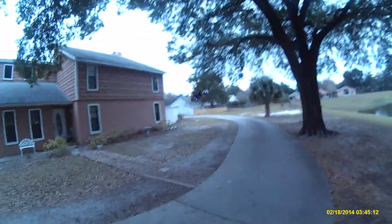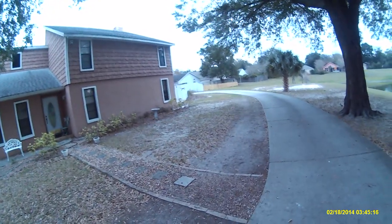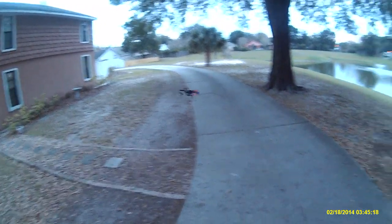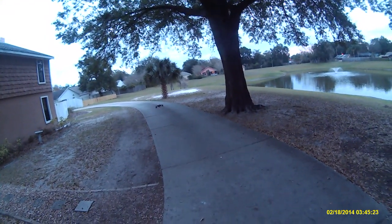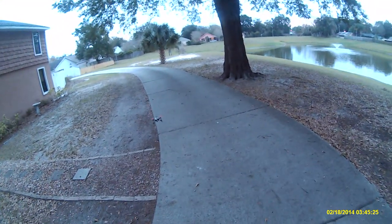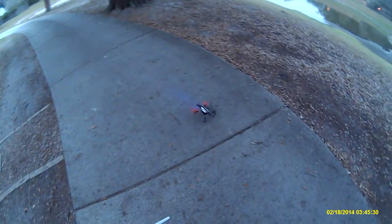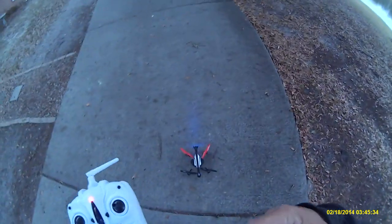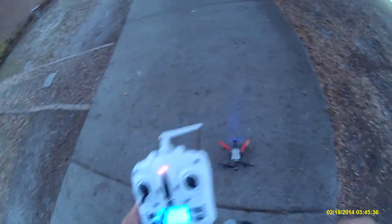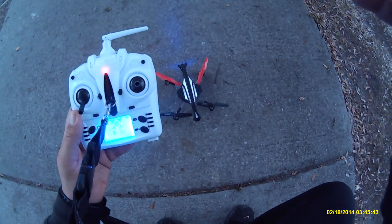It does the constant flipping like the Tarantula, with the Tarantula controller that is. Well, it's getting a little dark here folks. I think I'm going to call it a flight — just trying to give you guys a quick idea of how this thing flies and what it looks like with my little modification. That is the Drone Zone Quad Shock, otherwise known as the Toy Labs G-Shock Quad. Signing out — peace, peace, peace.